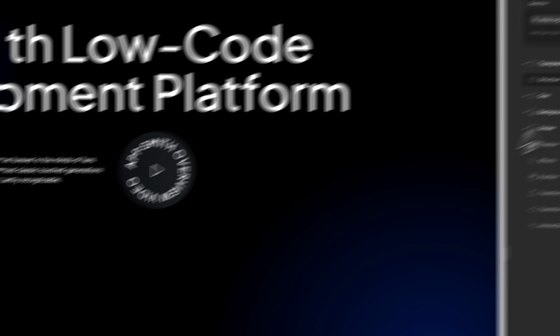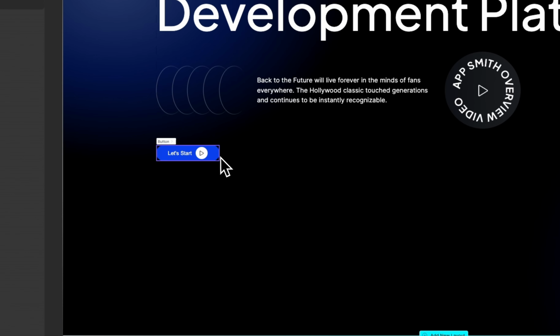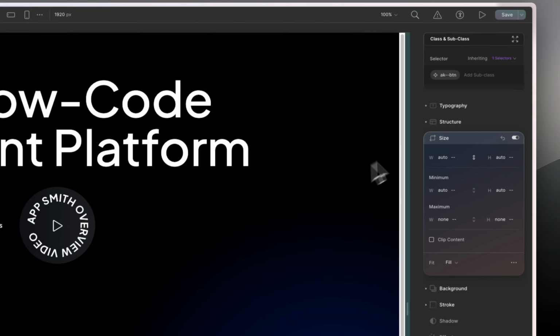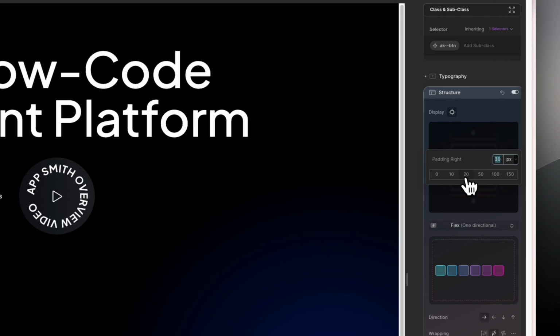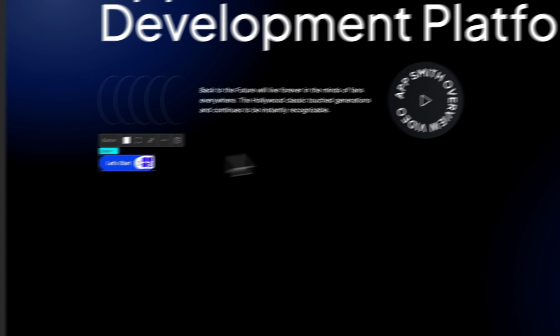And probably let's change the size of this. Let's lock this. We can see that the structure here being 30 is not giving a good feeling. Even that is too much.